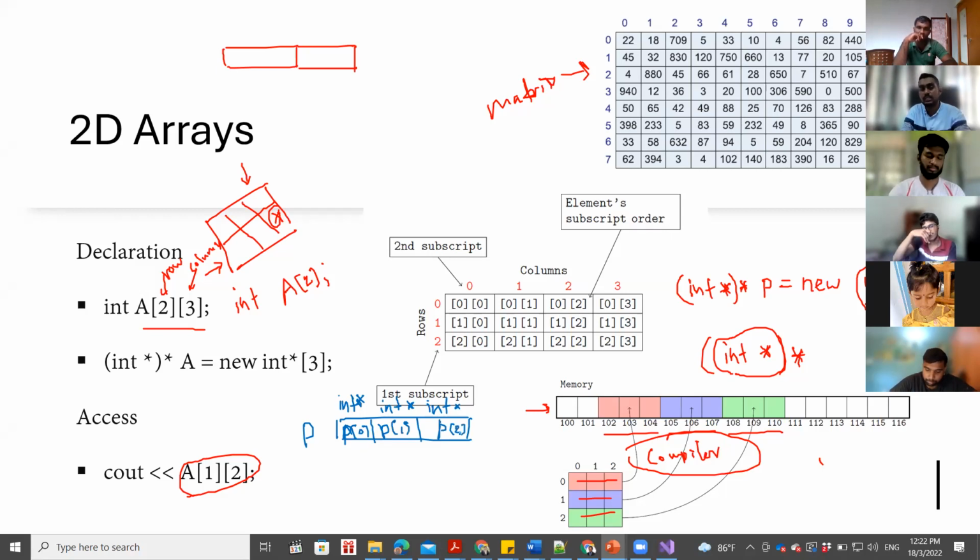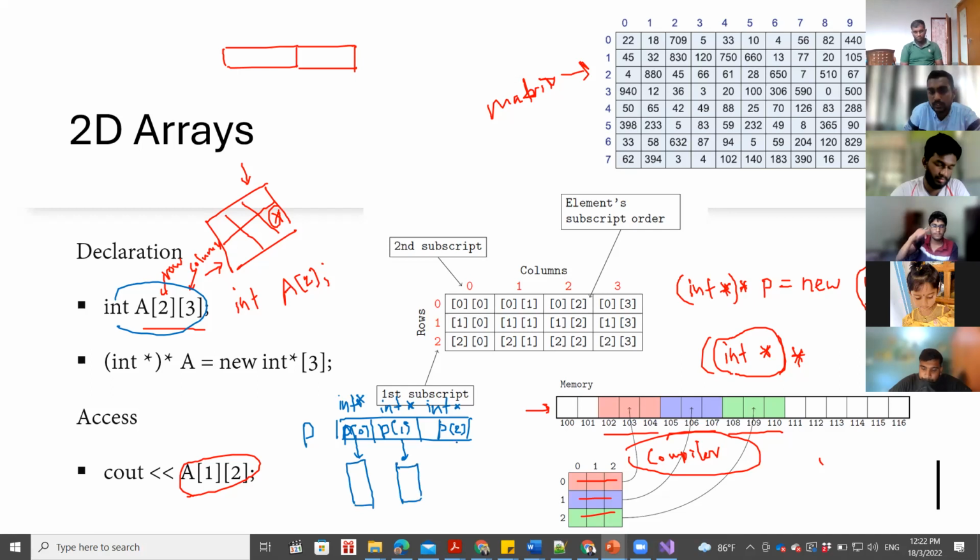Earlier, in this example, these were integers. Now these are pointers. These pointers should be pointing to another set of arrays, which we are going to create later. We still haven't done this. So these will be pointing to another set of arrays. That part we have to do.